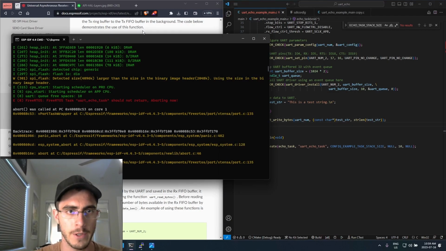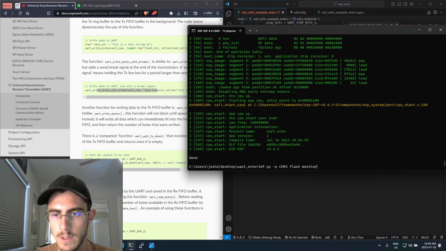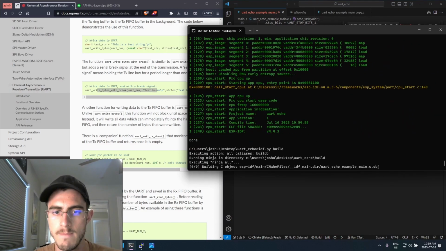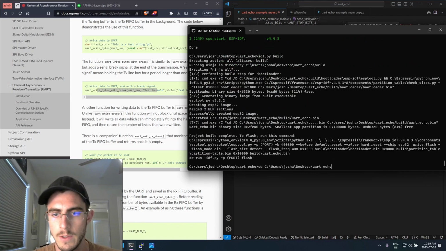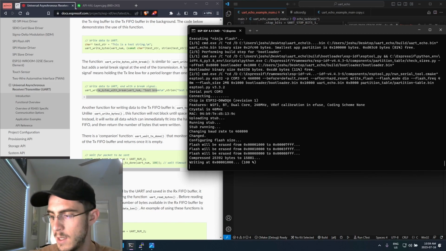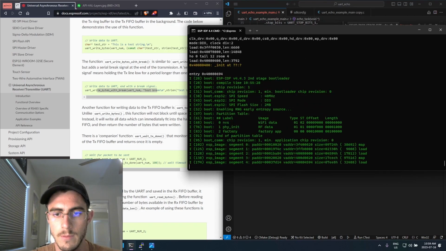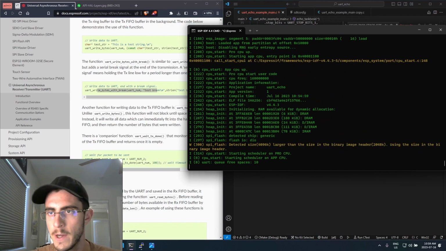That way FreeRTOS doesn't freak out. So let's quit this. Let's build one more time. And let's try to flash and monitor again. Connecting, press the button. And there we go, it's not complaining anymore.